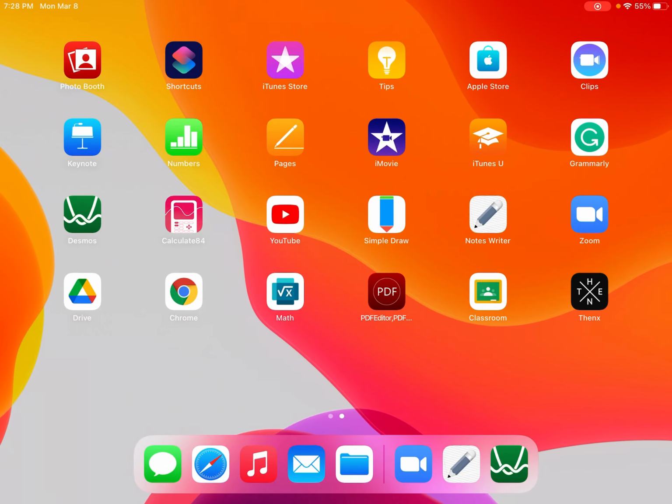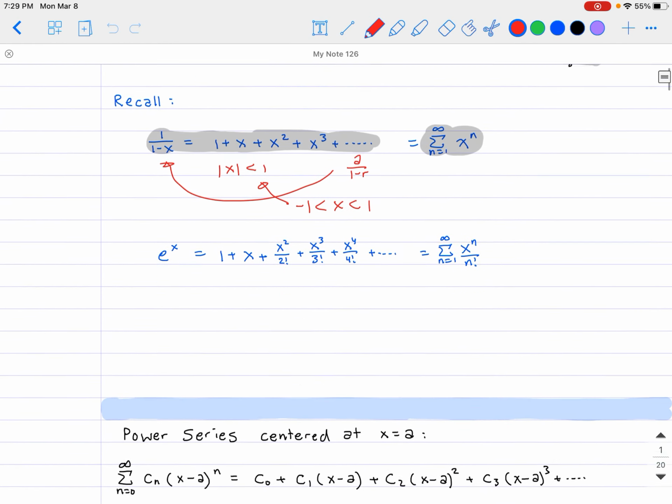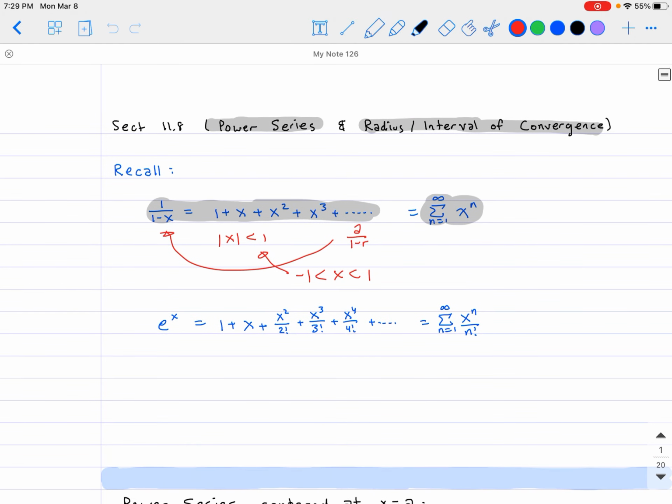And similarly, if I go back over here, the one that we also talked about, but not as much, is this one underneath: e to the x, which we derived a long time ago. That is equivalent to 1 plus x plus x squared over 2 factorial plus x cubed over 3 factorial plus x to the 4th over 4 factorial, and so on. And as a series, that is the summation from n equals 1 all the way to infinity of x to the n divided by n factorial. Actually, I just realized there's a small mistake I need to fix. These are all starting at n equals 0 as my first term. So got to watch out for that small piece.